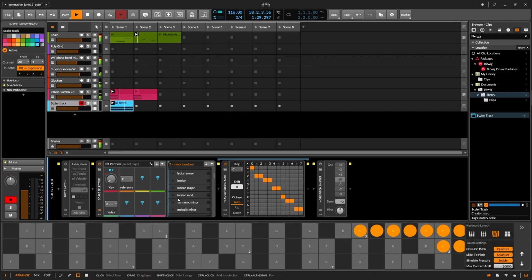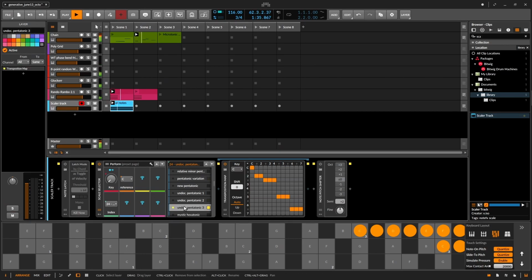Let's choose another scale. The transitions can be pretty smooth.